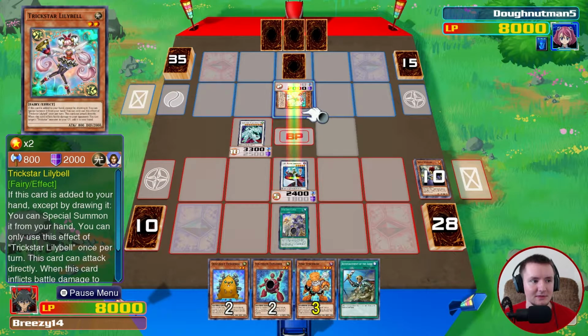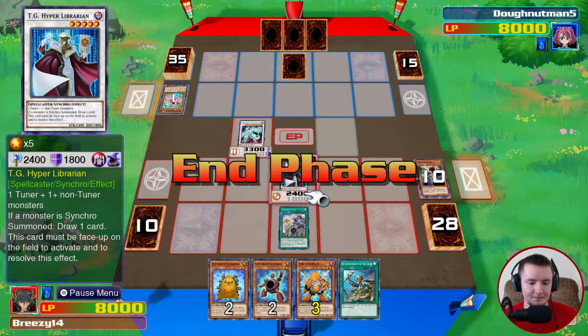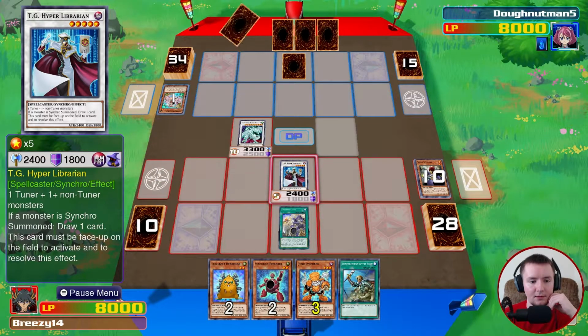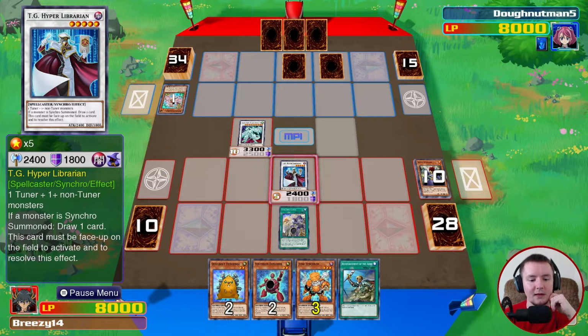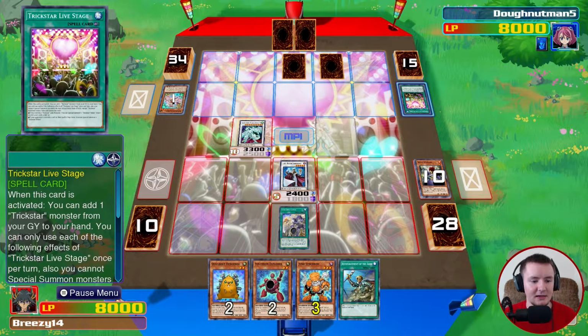Can destroy this face down. Trick Stars. We end our turn. We do have Reinforcement of the Army. We could have gotten to a level 7 if we wanted. Now, next turn we can get into a level 7, like Clearwing Synchro. Got Trickstar Live Stage.